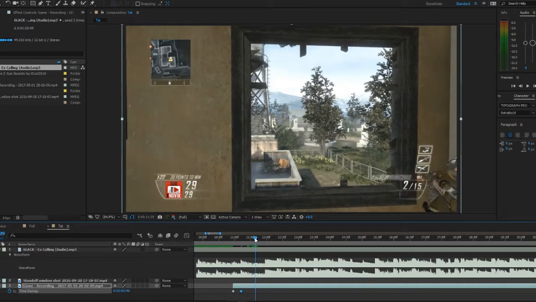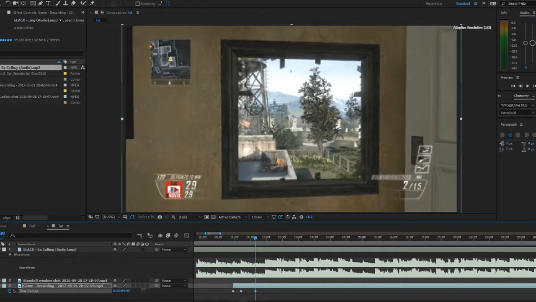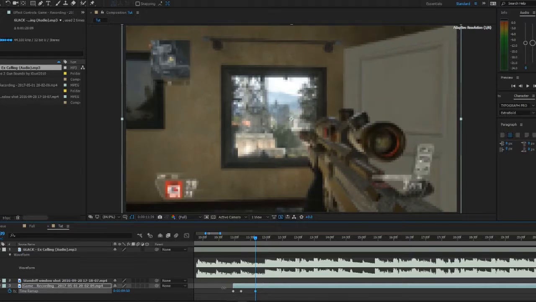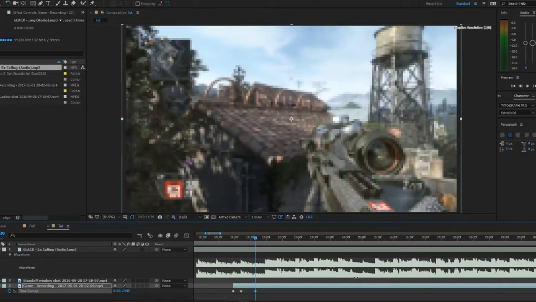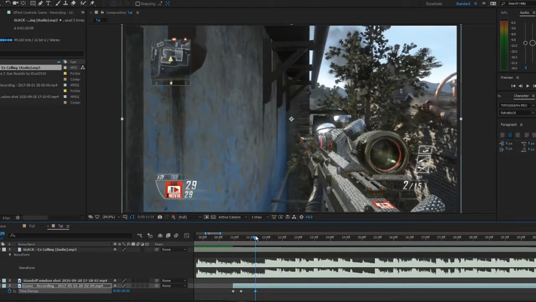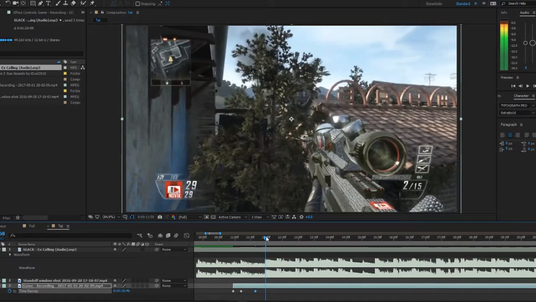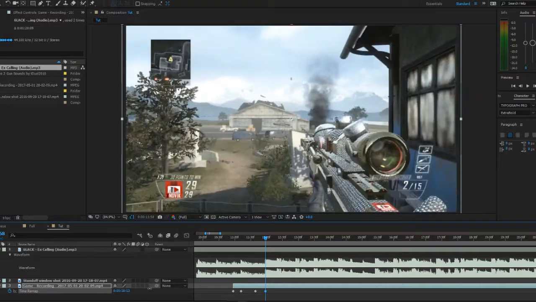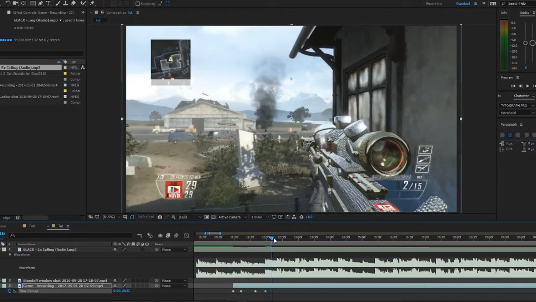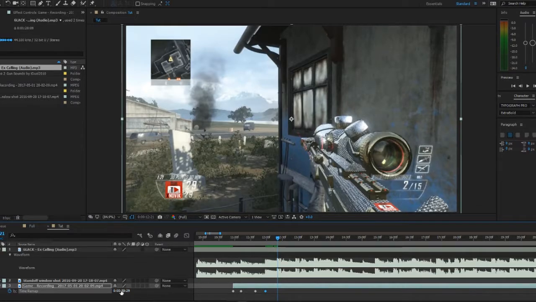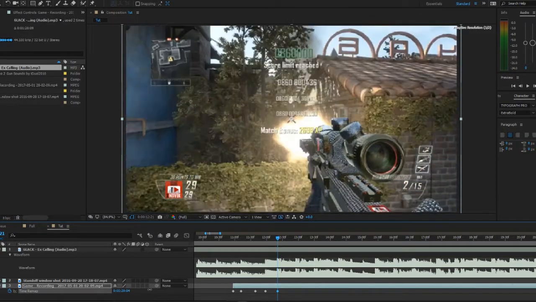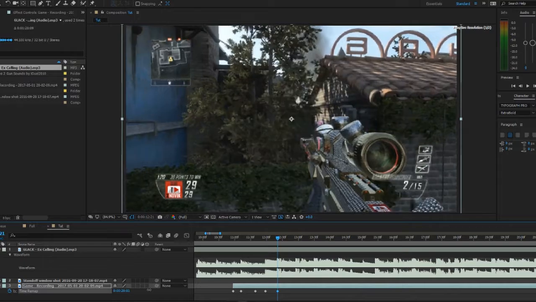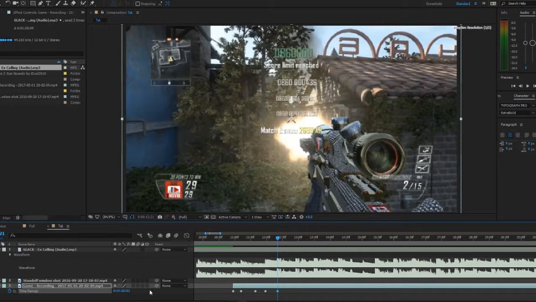So it says car right here, so you can make it go way out here, and then another one right here, so you can make it spin a little bit more, and then the bass drops right here, so you want to go until he shoots, very beginning, so right there.